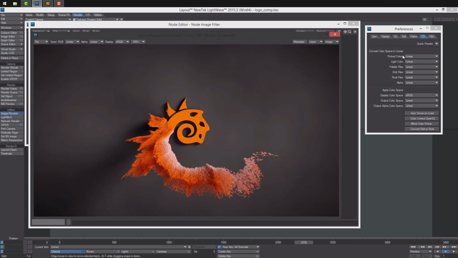And also, one other thing, this is how my color space is set up. But you don't have to have it that way, but you're going to have to compensate for it if it's different. So it's just something to be aware of. I like dealing with all my stuff per color and per texture. I'll just do it in the surface editor or in the node editor. But if you're using the color space here, you're going to want to make sure you either compensate for it or have it set up like this. So, alright, let's just get started.